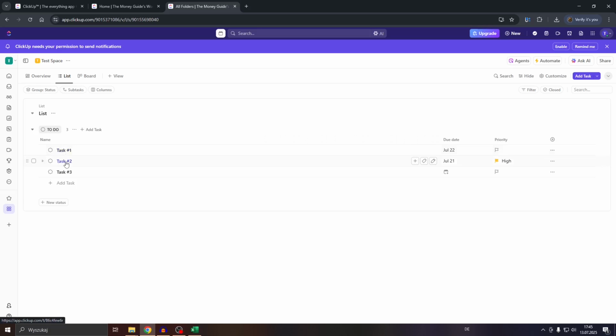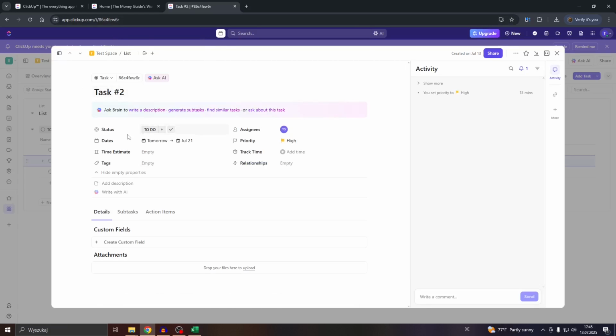But now I would like to assign team members to it. To do that, simply select the given task with your left mouse. And after that, you will be redirected to these task settings. Basically, all you want to do, guys, is here under assignees, click on it and enter the given team member or coworker's email address here to send an invitation to invite the given team member to the given task and to assign him or her to it.